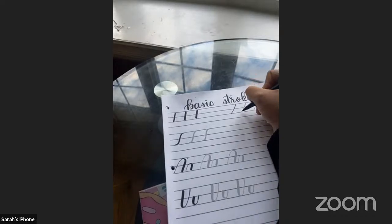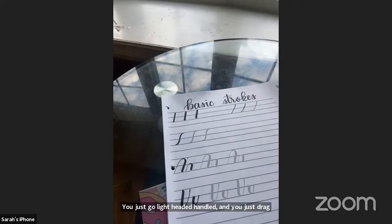For the thin strokes, you just go light-handed, and you just drag upwards. This is basically how you do it.